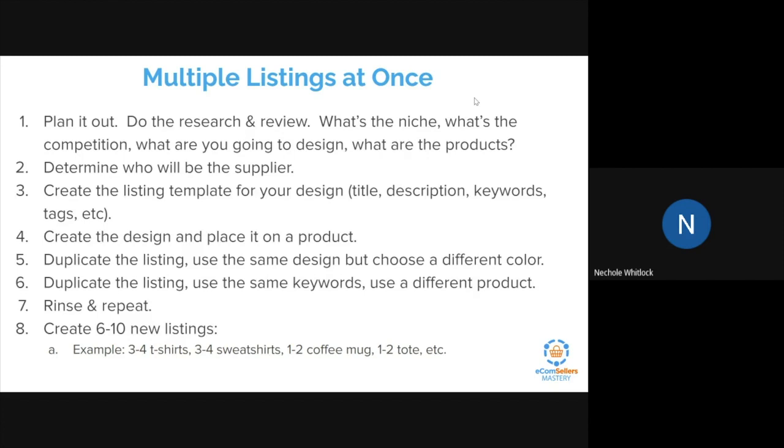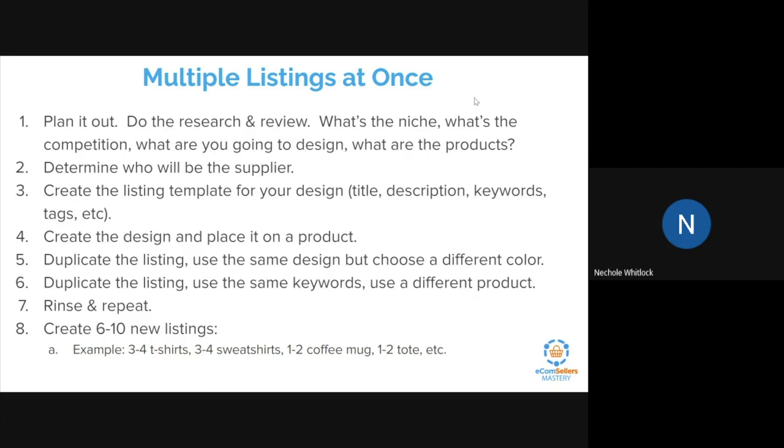Then I decide I'm going to offer variation listings, and we learned how to do those yesterday. And I'm going to make it with a black background, and then I'm going to create another one with a gray background, and then another one with whatever the colors are. You decide what color backgrounds you're going to do. Now that I've got that, I can put it in a variation listing. So I have all of the different colors in there as a group photo. And then I can also create those as standalone listings as themselves.